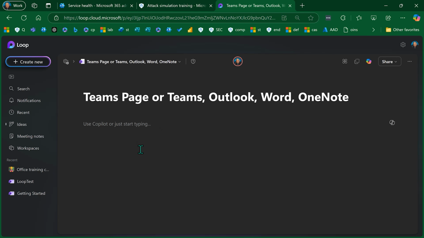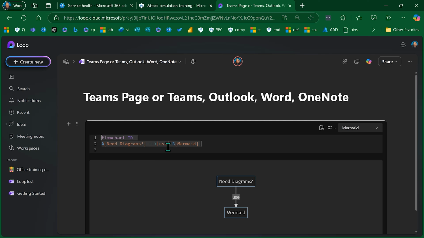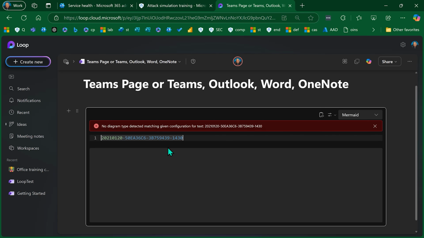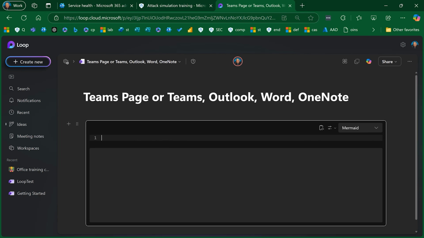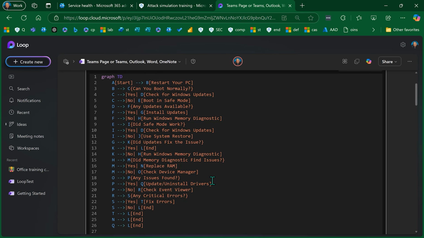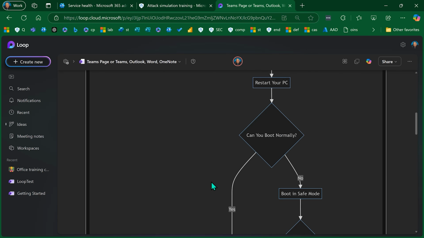So now open the Mermaid component, and in that, whatever is written there, you delete and you paste that code, and you will get the flowchart. So let me copy paste that in front of you. Let me go to the original code, copy code, go to Mermaid and paste it. And the same flowchart you will get inside Teams or even email for that matter. This is available natively across the Microsoft platform. There is no extra payment for it. It's a part of Teams, Outlook, OneNote, Word, everywhere.